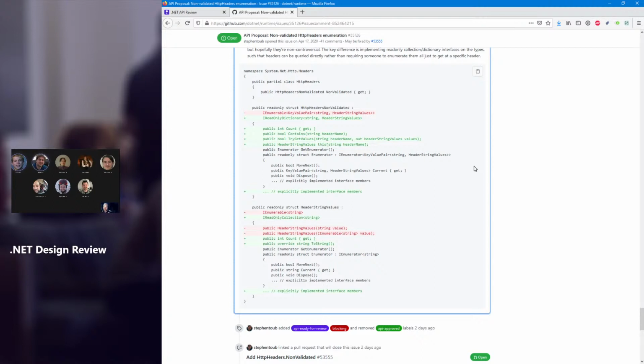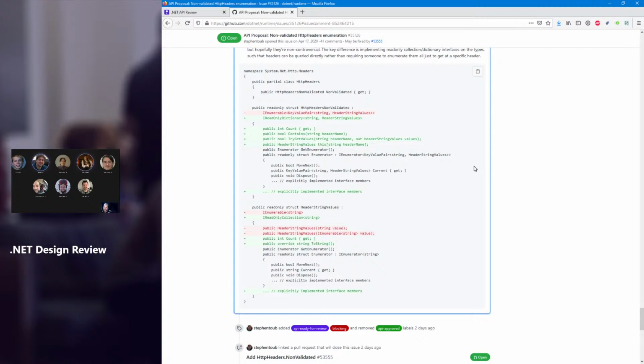I mean, if we wanted to add constructors, we would add a string constructor and a string array constructor, since those are the two things it works with today. My hesitancy is those are the two things that it works with today based on its current implementation, but we could change the implementation to target the header store item info object that is actually what's stored inside HTTP headers, at which point accepting a string or a string array would just be this extra stuff that it would have to manage.